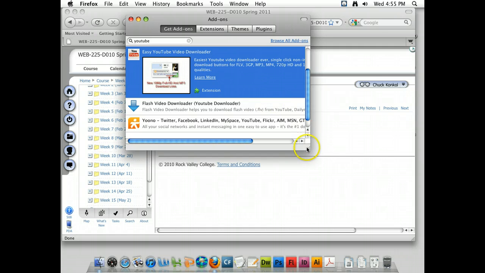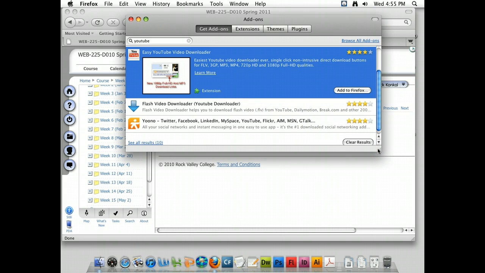I won't download it to show you, but once you download it into Firefox and install it, you have to restart Firefox. Then when you go to any YouTube video site, there's actually a button now to download that video as an MP3 file or MP4 file. I'd recommend the MP4 file, by the way, which is going to be higher quality. You can even download all the way up to 1080p full HD quality, right onto your desktop, and then watch it later.